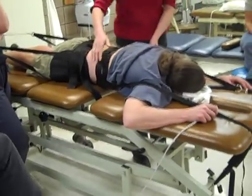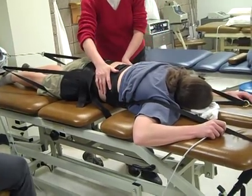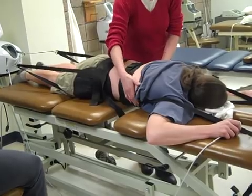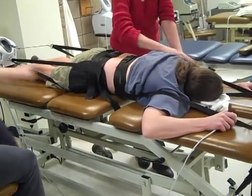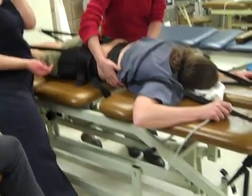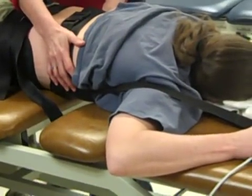Okay, the other thing, these were in a perfect position when they were down here. Now what's happened is they've slid up, because these belts were just a trifle too low. Yeah, look at the position. And he's saying, this isn't comfortable on my arms. Look how it's digging in here. And so make sure that these are on his side and they're tightened down a lot.